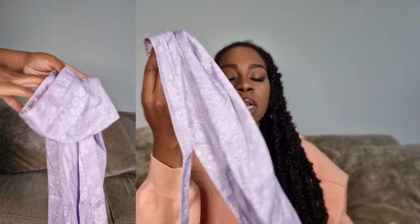So next I have a durag. Because I was moving so fast, I thought that I picked this up in the blue, but I didn't. I picked it up in the purple. And to my surprise, it is a really nice silk-like material. It's not the same material that's on the cap. It's definitely more of a silky material and it feels more comfortable. It's called the Ivy Park Durag.